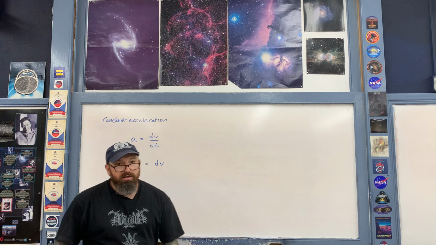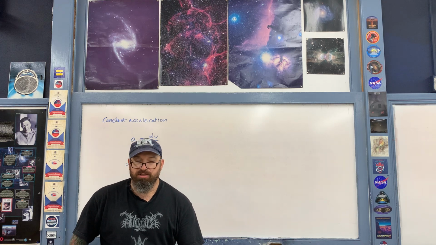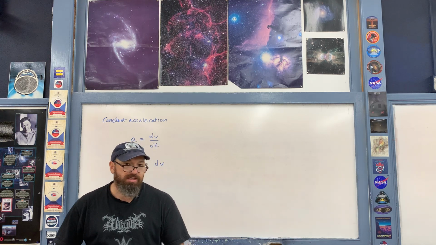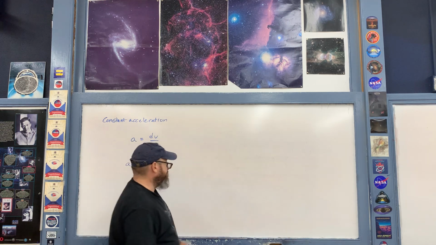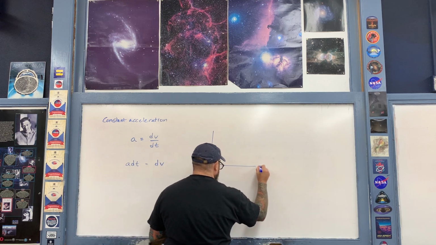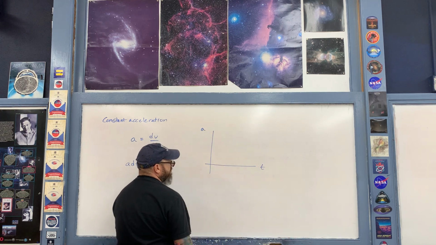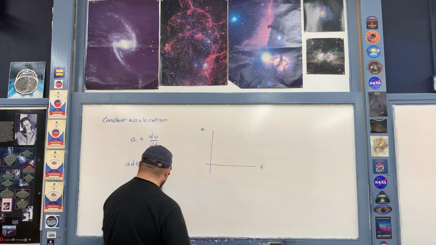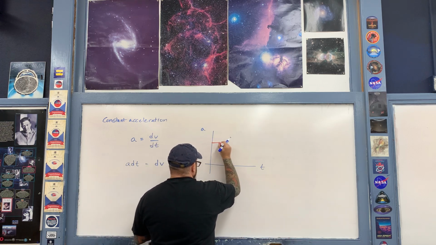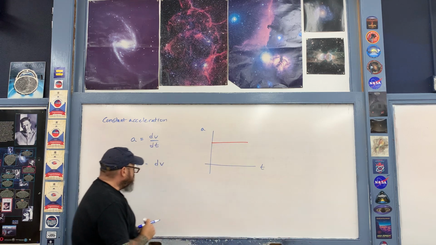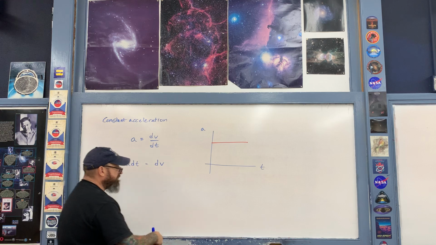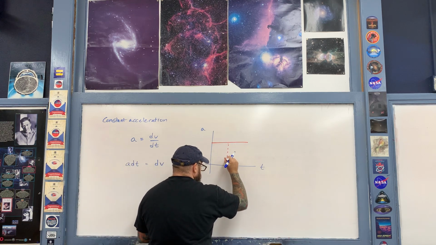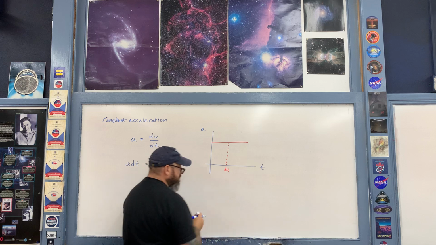Like so. And now here's what this equation is describing. The easiest way to understand this is to actually draw out a graph of the acceleration as a function of time. Okay, now for constant acceleration, of course, the graph would be a horizontal line. Like so. And then what we're doing here on the left-hand side of the expression is we're taking a look at a moment in time, an instant in time, for example, say, right here, like so.